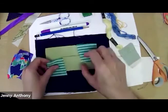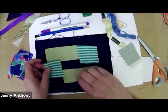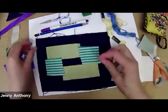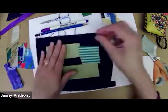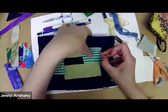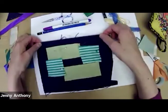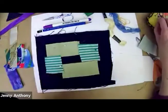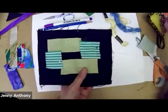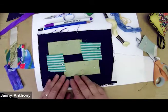I'm just going to use two colours then. So I'll leave it like that, so that the white piece will be in the centre. Basically I'm going to pin it on, and then sew around the edge. I've put them right in the centre, because afterwards I am going to be turning the edges under, so you don't want to do them right to the edge. Otherwise you won't be able to turn your seam under. And then the white piece will go on top.